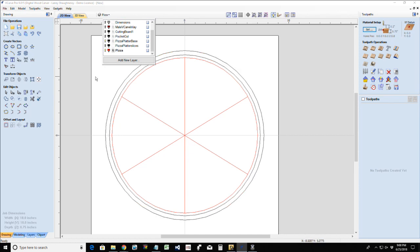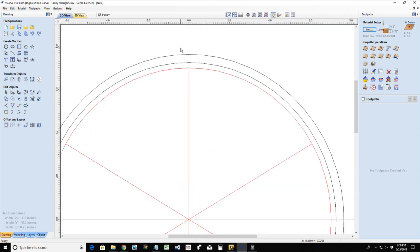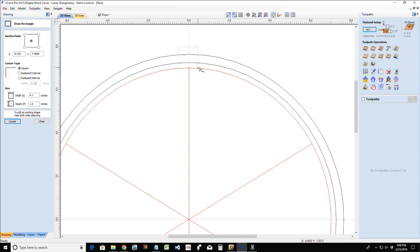Now, on this pizza base, I need some openings cut for the handles of these slices. This will make sense in a minute. So what I need to do is draw a rectangle. And this rectangle is going to be about 1 inch to 1.25 inches wide. I'm going to start off with 1 inch, because that's a good decent size handle. And we can look at how, if it's too skinny, we'll make it bigger, what have you. But I want this to be half inch wide. Let's go 3/4.